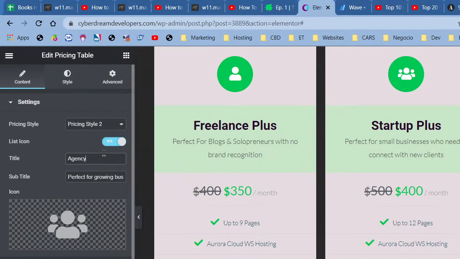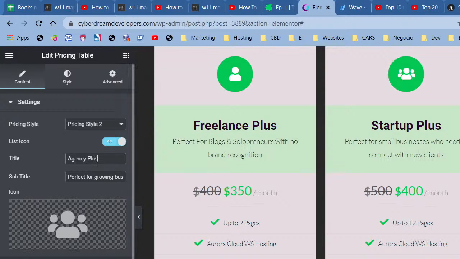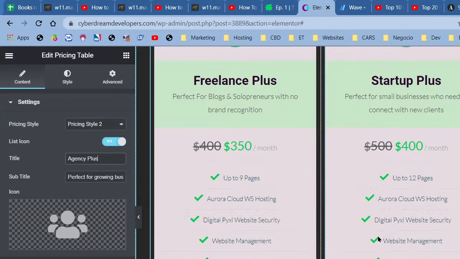And oh yeah, that's Agency Plus. I never put it. But SEO, I'm going to be doing an SEO course, because after this build, I'm going to do a website redesign for Digital Pixie. I've mentioned Digital Pixie. It's like a website security company that I own. So I'm going to be doing a website redesign for them, and that is going to involve SEO.